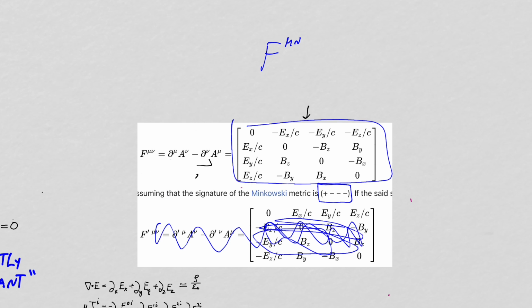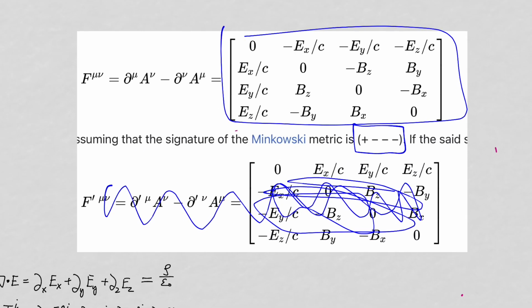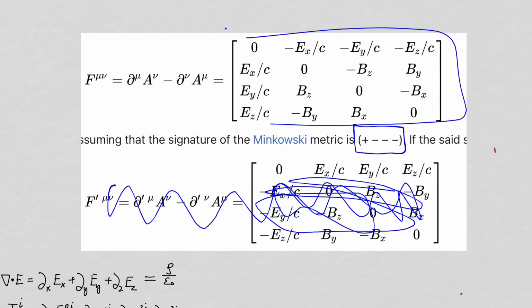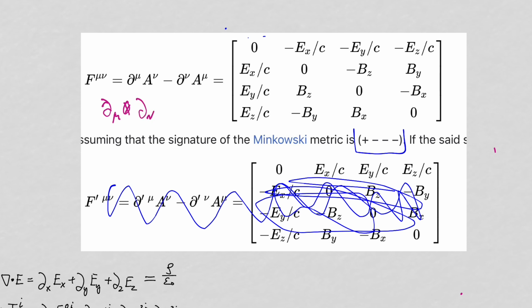Anybody who did that course knows I rail against it. On the other hand, you can't follow me around everywhere and do what I say. You've got your own books to read, and clearly Wikipedia has no trouble with it, as we see right here. Wikipedia does not have partial mu tensor product partial nu stuck next to that. So clearly, you can't live and die by that ideal, that pedagogical ideology, I guess, is what I'm saying. So anyway, there's the tensor.